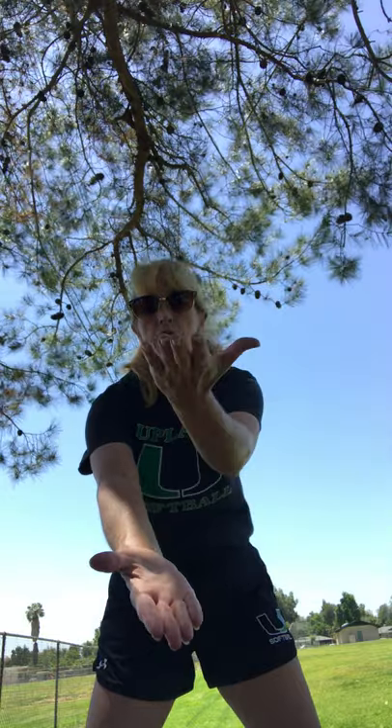Everybody have a seat. Now, I know you probably already know how to do this, but I'm going to show it to everybody. Let's put one arm out, and we take the other arm and fold them in together — my fingers — and then you bend your wrist. Now if you look at my arms, look at all that area. It's like a giant paddle. That's where we want to strike the volleyball because it's a nice smooth surface. Also, we point our thumbs the way we want the ball to go — so if I go this way, or this way, or if I go straight up.